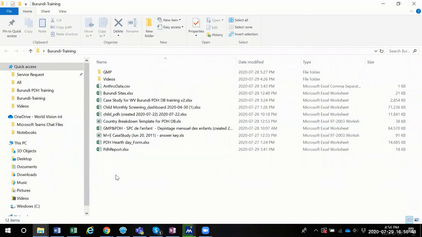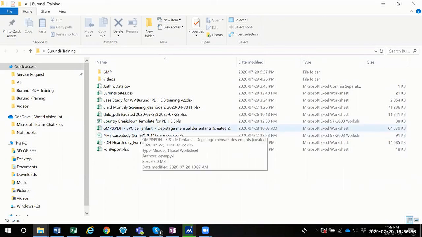So one way to identify the country breakdown for the mHealth reports is in the actual monthly screening, child monthly screening dashboard report, which can also be called GMP and PD Hearth-SPC de l'enfant.